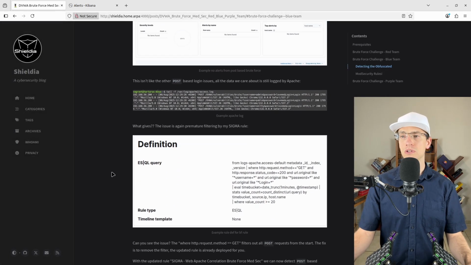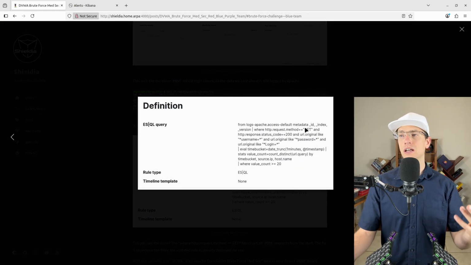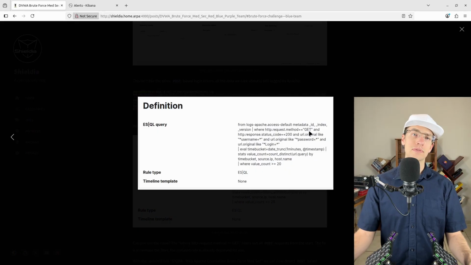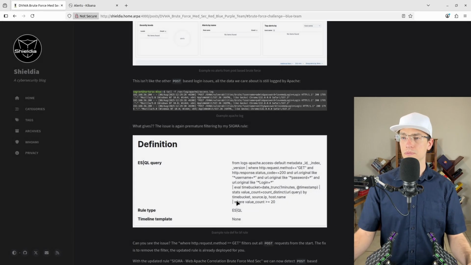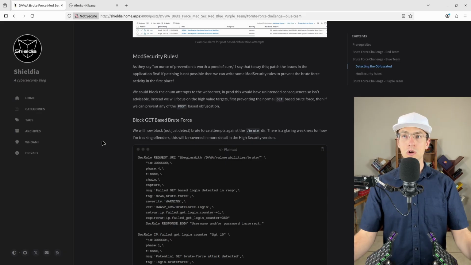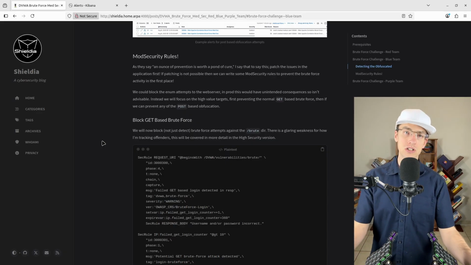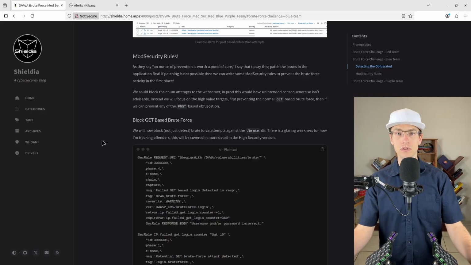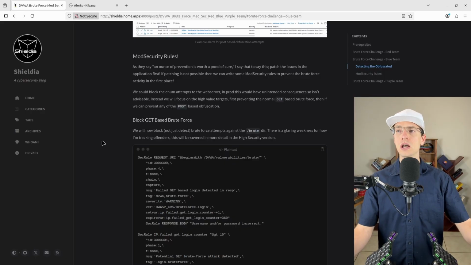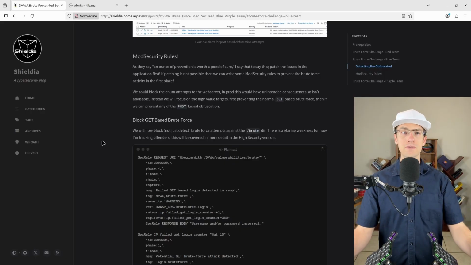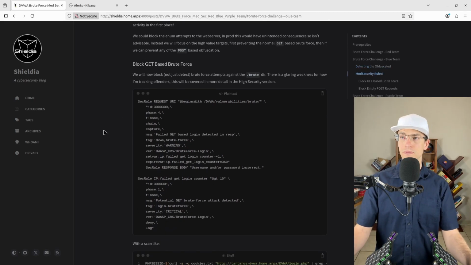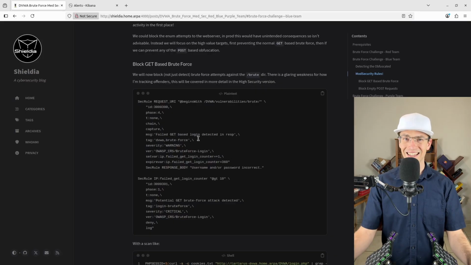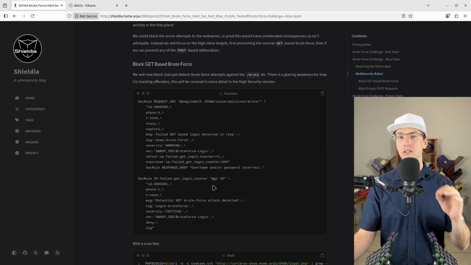And then, if you look at this rule definition, we just want to change the request method, remove GET, and Bob's your uncle. Moving on to ModSecurity. As it says here, an ounce of prevention is worth a pound of cure. If you have the capability to prevent something in the first place, that's what you're going to want to do. In this instance, we're going to be preventing a few different avenues that the adversaries have used to obfuscate our traditional SIEM-based detection. First, we're going to block the GET-based brute force with a particular custom targeted focused rule.